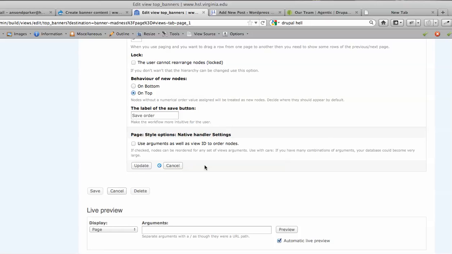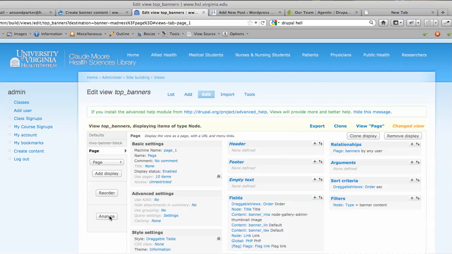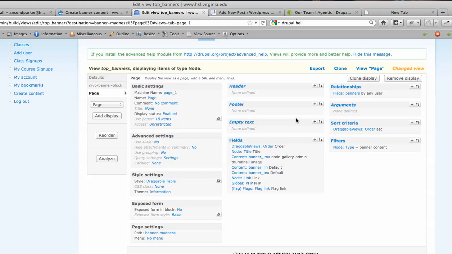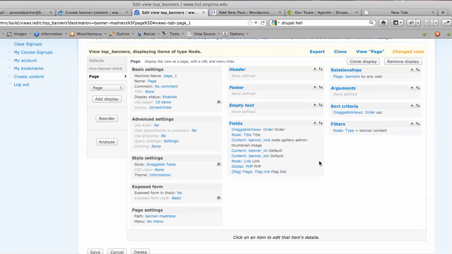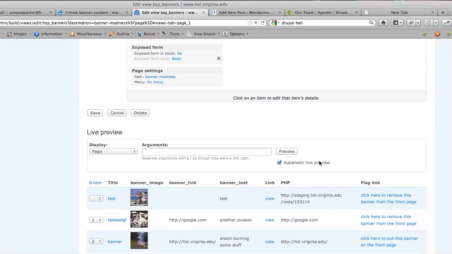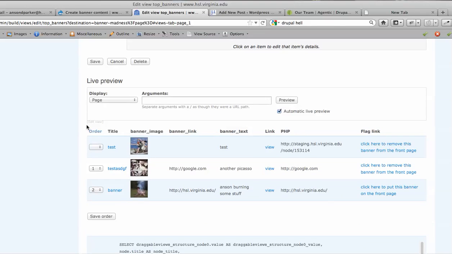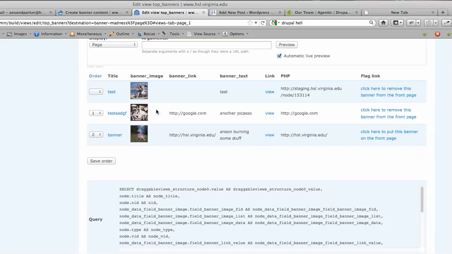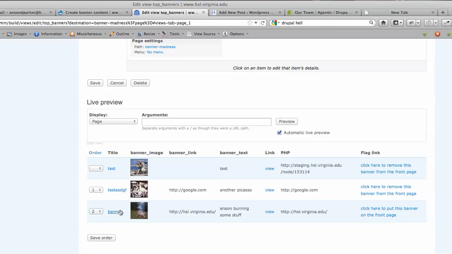So it's just a matter of overriding the style and including the sorting criteria. We're using the default handler. We're not using flag weights at this time. But again, you get these nice little views like this that you can drag and drop. And again, I think that's a nice UI for anybody. Everything is one click, get things done.